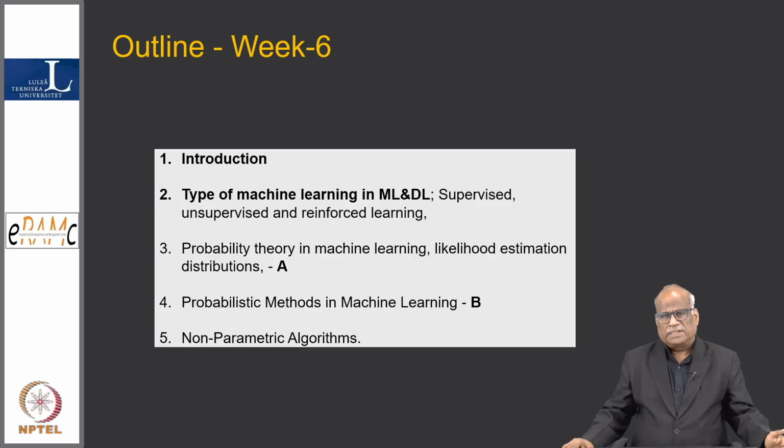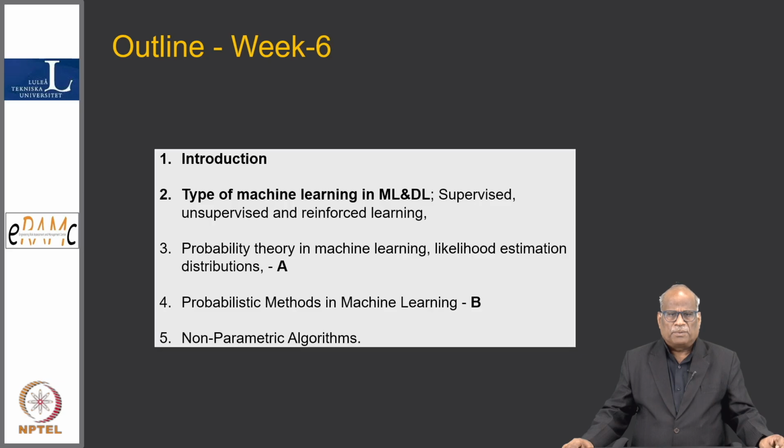So we start with 6 weeks. The outline is like this. First, I'll introduce the subject, what is there in the next 4 modules, so that we are warming up here to understand the different machine learning or deep learning algorithms. And in the second lecture, we have systematically the 2 fundamental approaches, that is supervised, unsupervised, and I would say 3, reinforcement learning. These things we will be discussing in the second week.